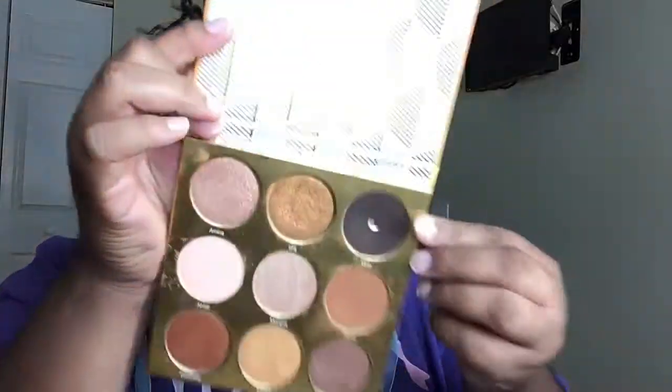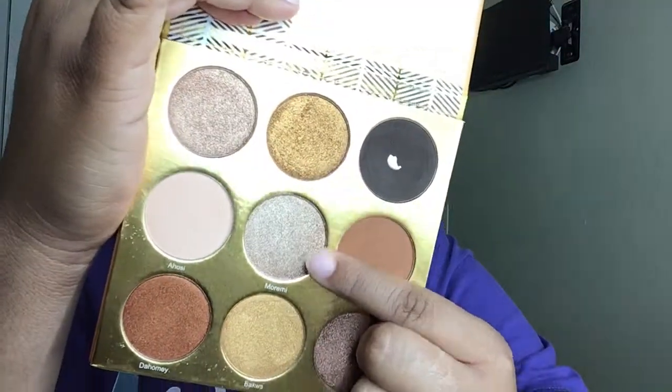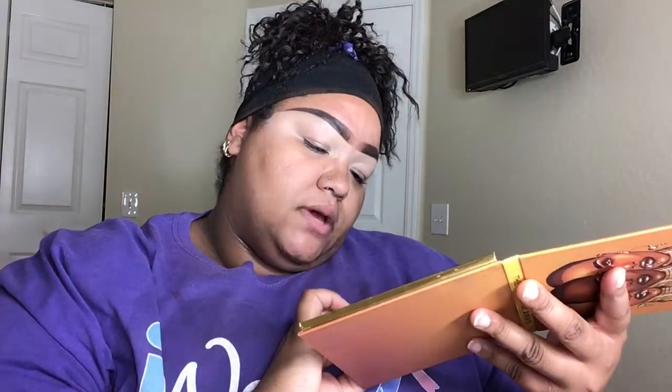It's 2019. Who knows? I'm going to be using the Warrior palette by Juvia's Place. I think I'm going to use Mino for the crease, which is this matte, really, really dark matte brown. And which one did I... Mo Rimi, like hair Rimi. I don't know. But yeah, right there. This one. And I think I might throw some IOC.